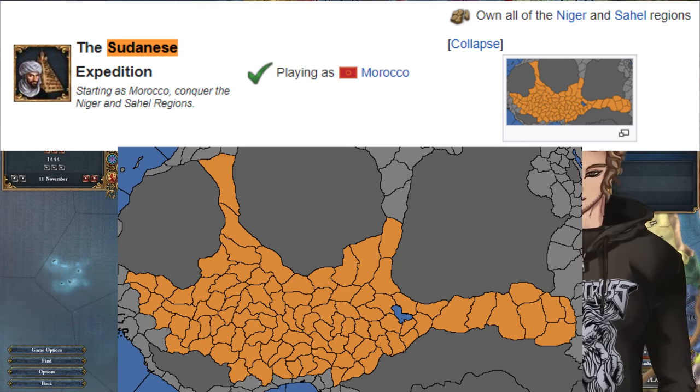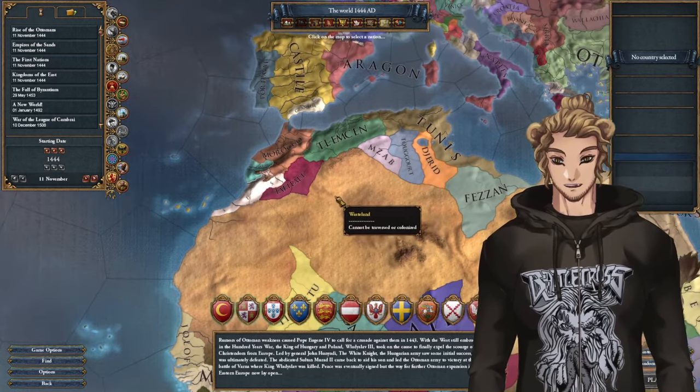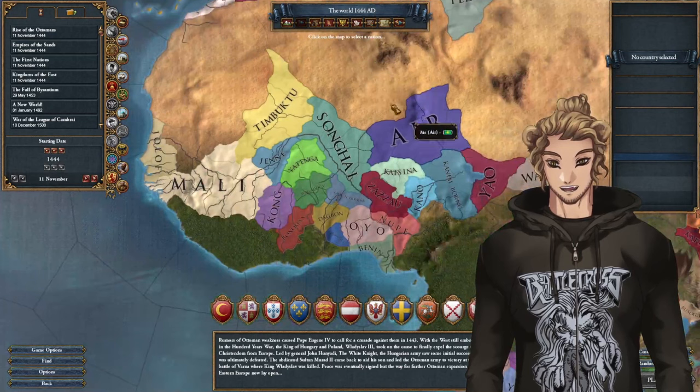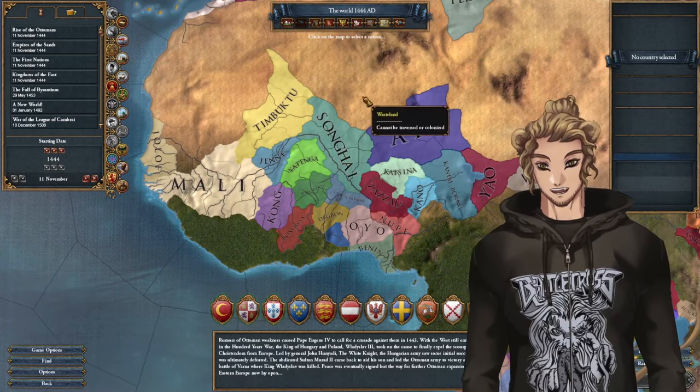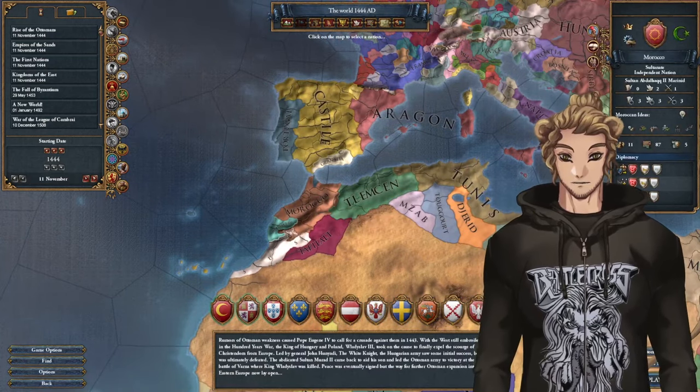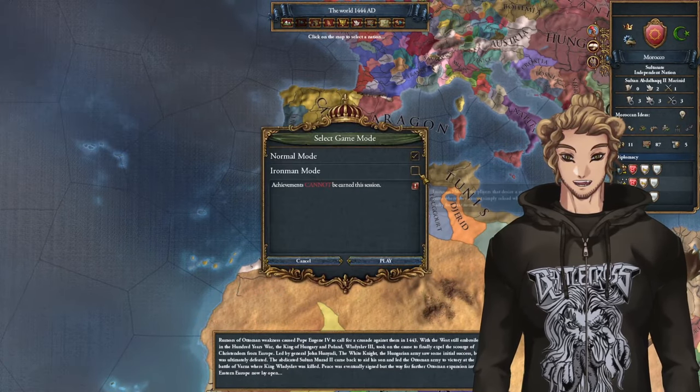This is listed as a medium achievement, and it shouldn't be that hard to get because all of these guys down here, once we get a miltech ahead, is going to be very easy. It's just, there's a lot of them. So, let's just jump right in as Morocco and get to it.